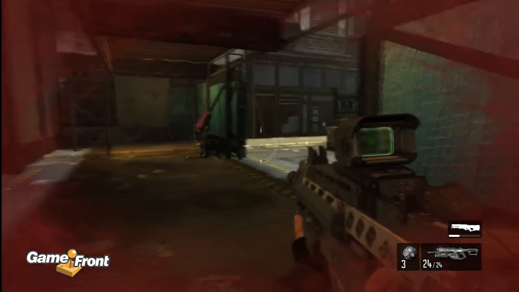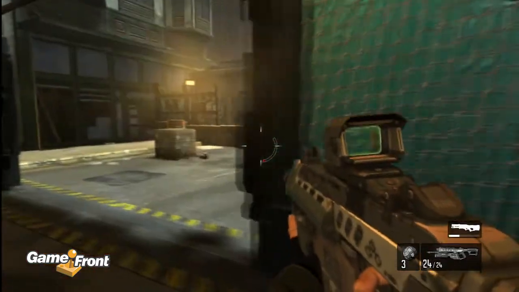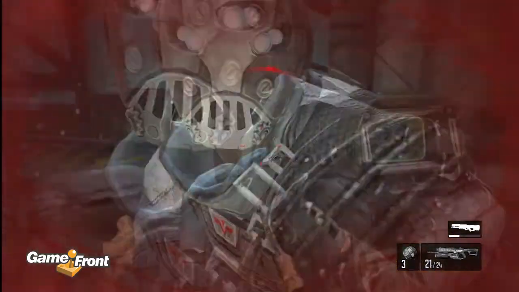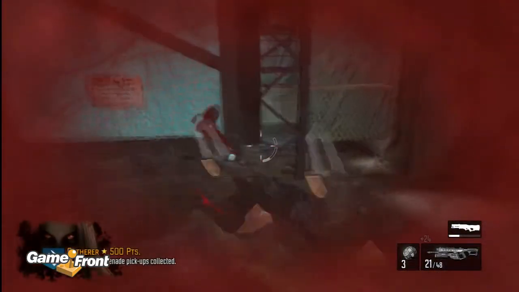The faster you can get across there up to high ground, the faster you'll have the advantage. So try to rush over there as fast as you can to take these guys out from the other side.